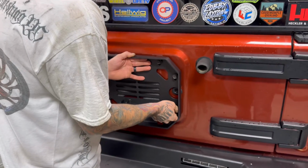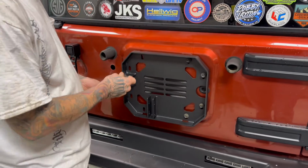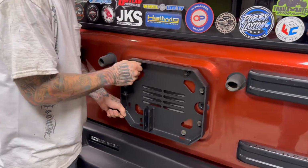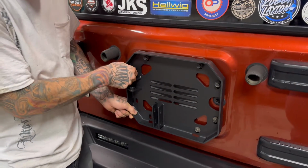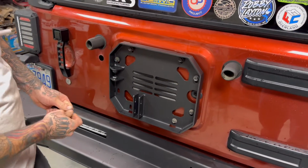Well, that's way cooler looking than that factory vent. I've never seen one. I know, right? Too bad it adds an extra 30 pounds to the tailgate. And then you get all the other stuff on there. Guys, I will tell you that if you're going for lightweight, this ain't the one. This is not it.